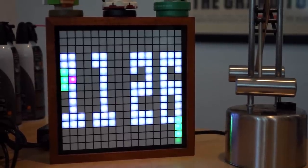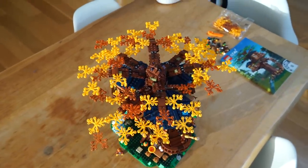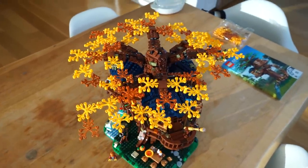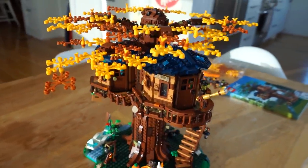What else? My daughter and I have been building Lego. I've never really been a big Lego person, but we have this treehouse kit that I got for Christmas. It was a Lego Ideas kit. And we've been doing one bag a day. So it's taken us about a month to finish it. We're gonna finish it tonight.